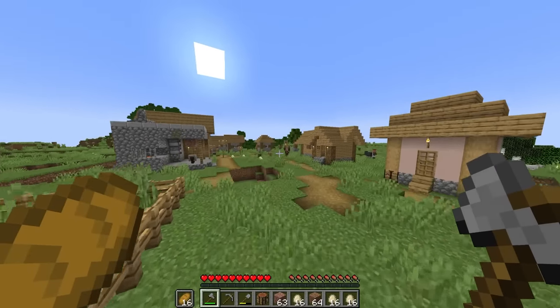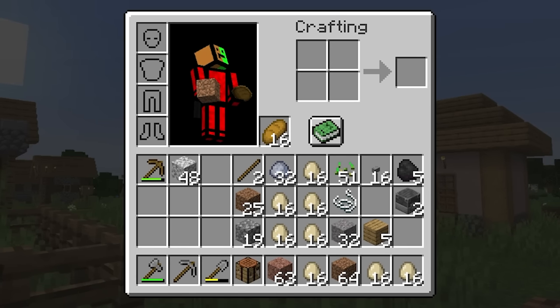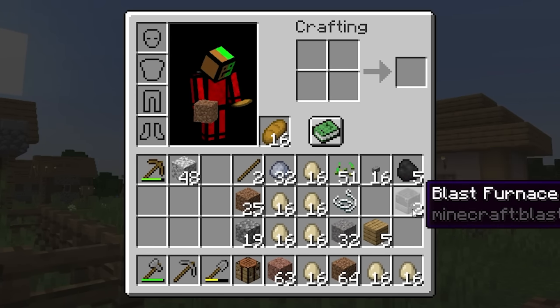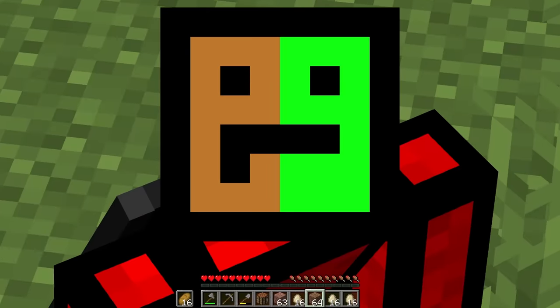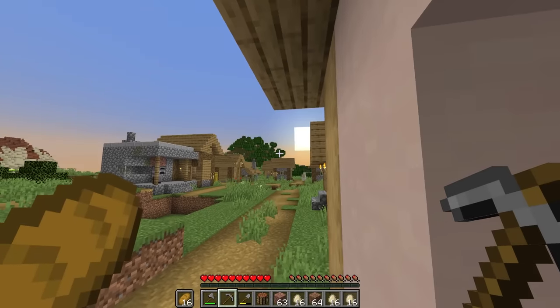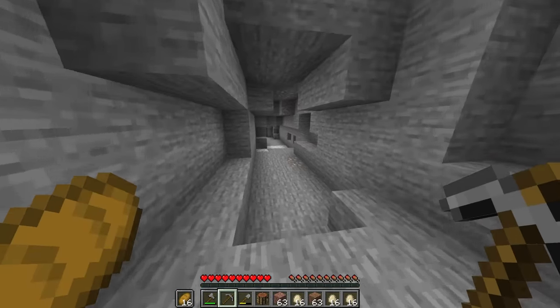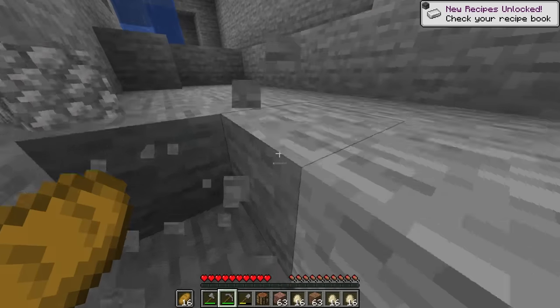Before we check the level 3 trades, I'm happy to announce that these trades are slightly less useless, because we get coal and blast furnace, and we could use that to go and smelt if we need some iron underground. I think we should probably get some iron armor before we progress. That would be a good idea. Let's just go down to a cave real quick. Let's just establish a quick iron moment with the goods that we have from the trades.